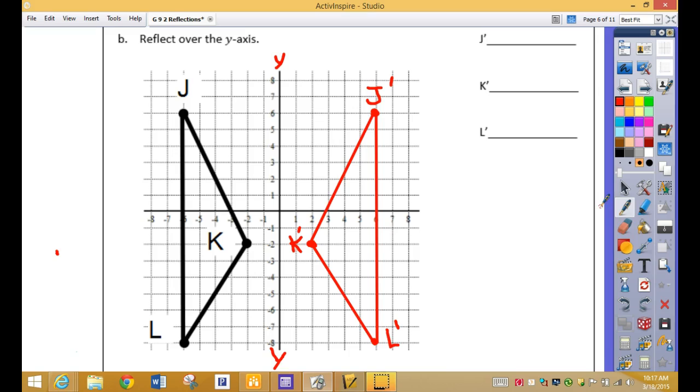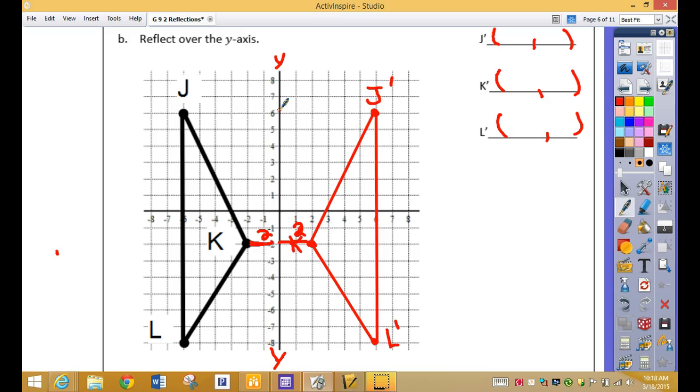And before you go writing your coordinates on the line, look at your graph. Does it look like I did that correctly? It does, doesn't it? Am I equal amounts from the line of reflection here? 2 this way, 2 that way? Yep, I'm equal units from the line of reflection. Looks pretty good. So let's put our coordinates here.